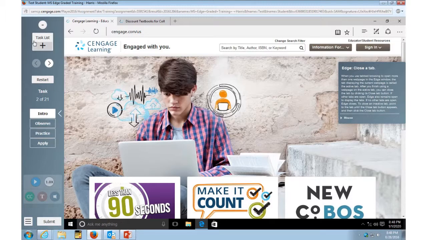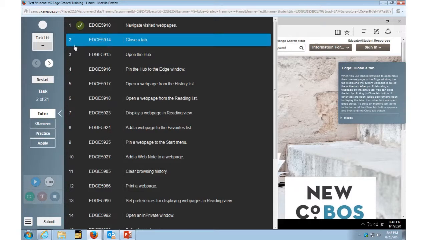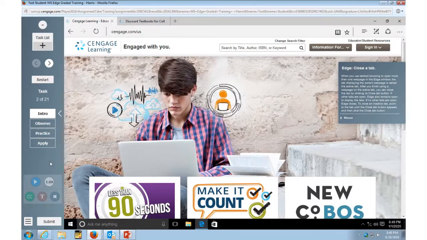And as a side note, up here at the top where you see task list, if you click on the plus sign right here, it shows that you successfully did the first task. So it'll put a check mark in a green circle next to each task as you complete it. Okay? So let's pretend that I have to stop this training for right now.